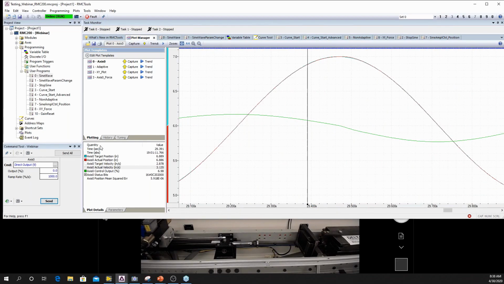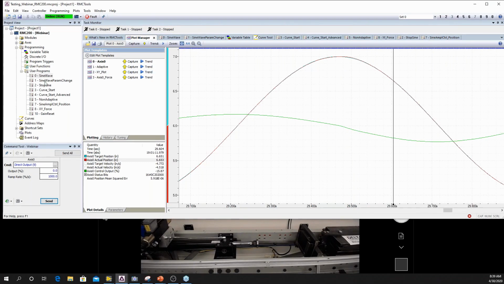So what I'm comparing here now is where is my actual position versus my target position. I'm going to hide my actual for a second. My target is this light blue line, and you can see that my actual is tracking really, really well. It's basically right on top there. It's within that 100th of an inch the entire time that we are speaking about. So that's our sine wave, right?